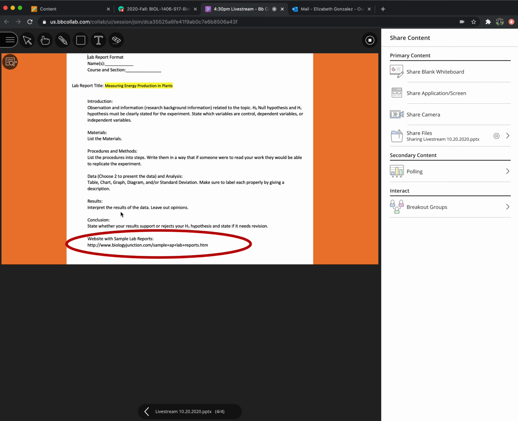For your results as well, for this last one, which was enzymes, I would have wanted to see a little bit more analysis of the data. Make sure that you are including numbers, where you see transitions. For the enzyme one, I really wanted to see where the enzyme was working most effectively, at what temperature, at what concentration. It really did depend on the lab that you did choose. So just make sure that you are using this as a guide, and you can also go to that website that's there for you.